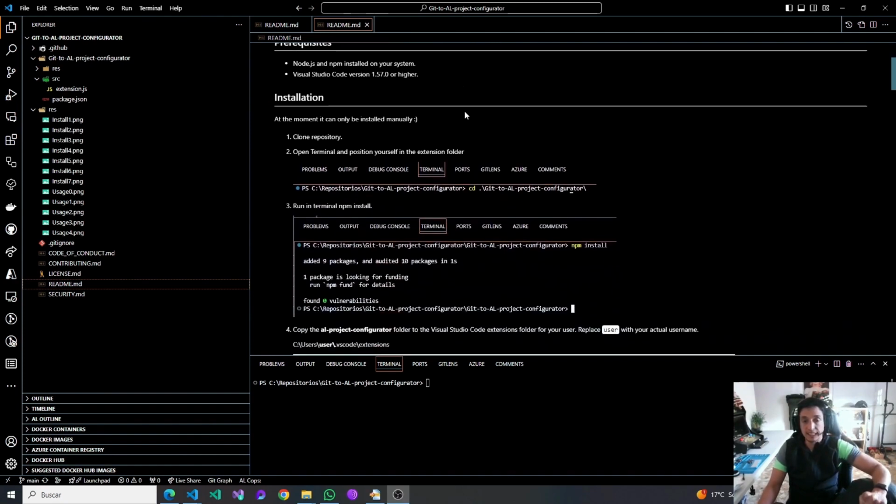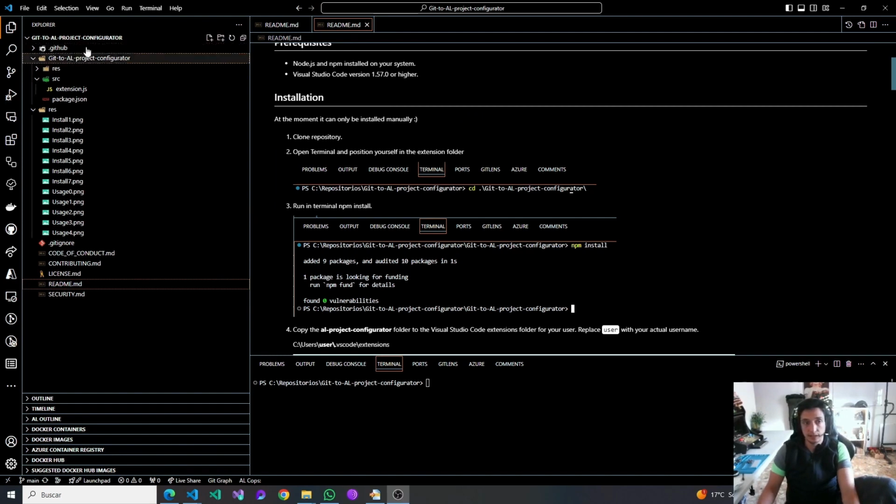Currently, the extension can only be installed manually by applying the extension that is not available in the store. Unfortunately, there is no automated installation process using PowerShell or any other method. However, it is important to note that the installation itself is not overly complicated and can be done easily.